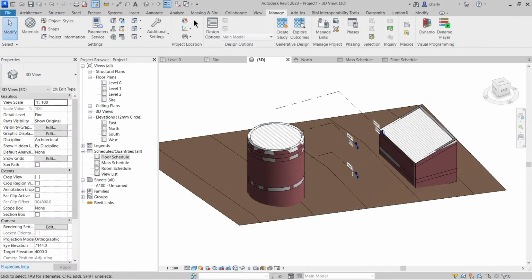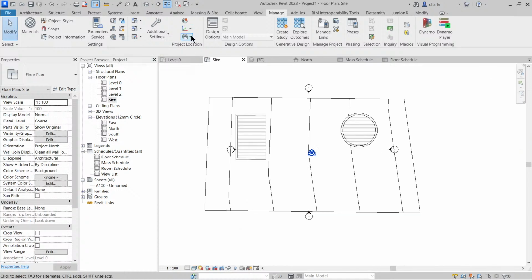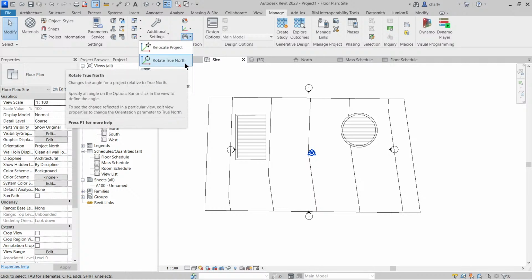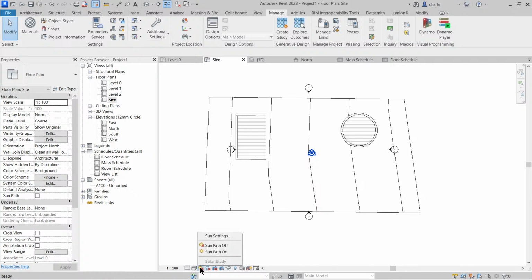And then also you have to set up your north scenario. So you need to know where north is, and then rotate the project based on true north, and that allows you to create your sun studies better.